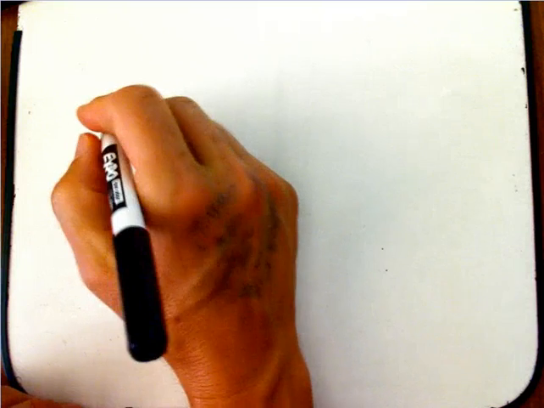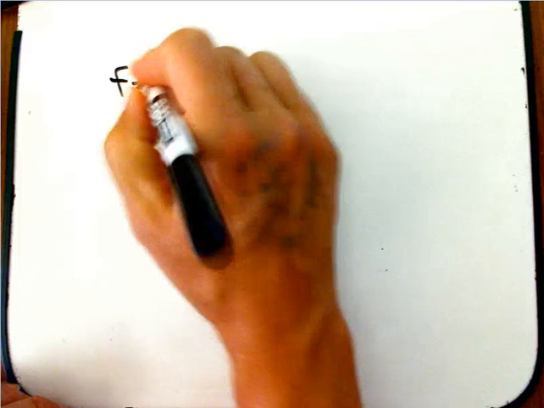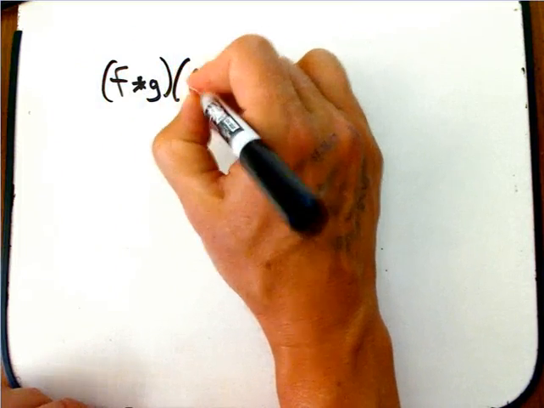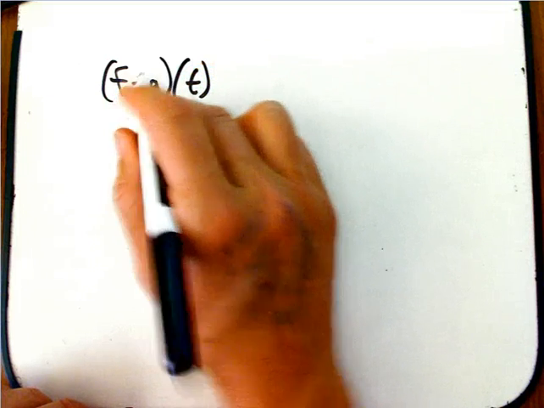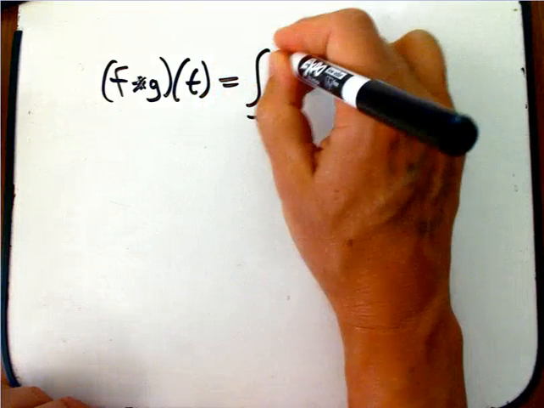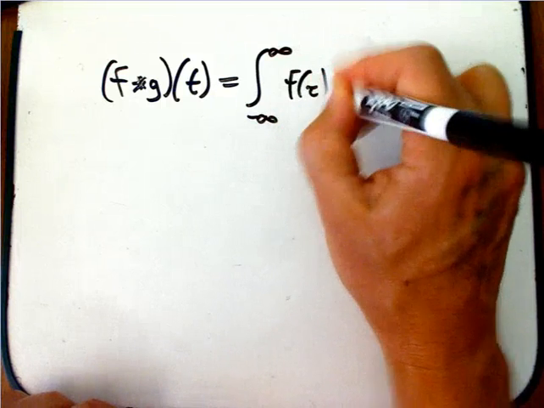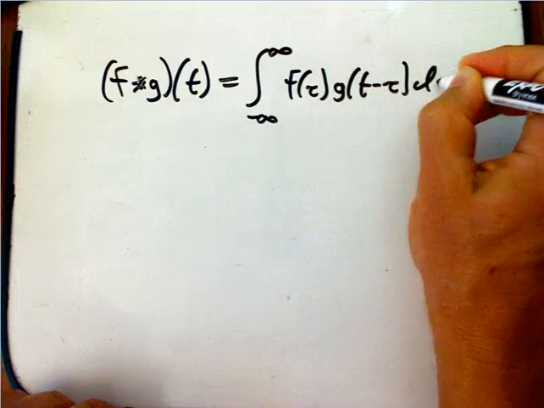So the definition in general, like it says in the handout, as usual, ideally you would look at that handout and really try to do it all together, and I'm just helping with the solutions and some comments about that. So you take the two functions, and the convolution is just indicated by a little asterisk, and it's the integral over the whole real line of f of tau g of t minus tau d tau.